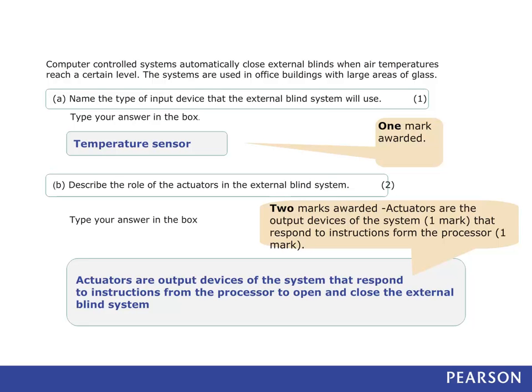This is a 2-mark question and an opportunity for the learners to provide a merit response and access 2 marks. Most learners were able to identify that the system would use a sensor as an input device and access the 1st mark. But some were unable to describe the role of the actuators in the external blind system. This demonstrated a lack of knowledge of the specification and technical requirements of computer hardware devices. The responses could also be better improved if the correct terminology was used. It is important to reflect the learner's technical understanding of computer hardware devices.